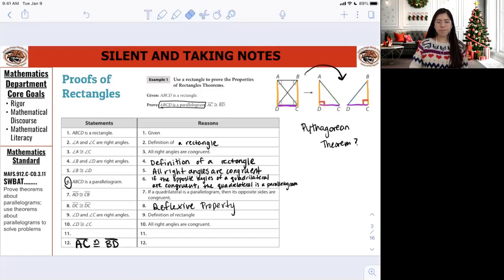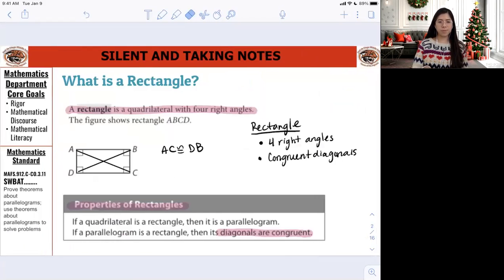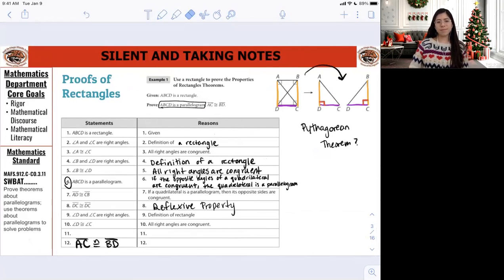I don't know if this is what you're looking for, but it says if a parallelogram is a rectangle, then its diagonals are congruent. And here the diagonals are the hypotenuses. That's what we're trying to prove. We can't prove it yet. You can't use a theorem to prove that same theorem. The sky is not blue because the sky is blue. We're trying to get to that point, but I have to get there somehow. I can't just say it's true because I know it's true. You have to prove that it's true.